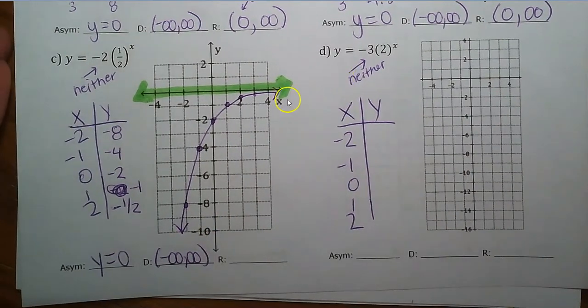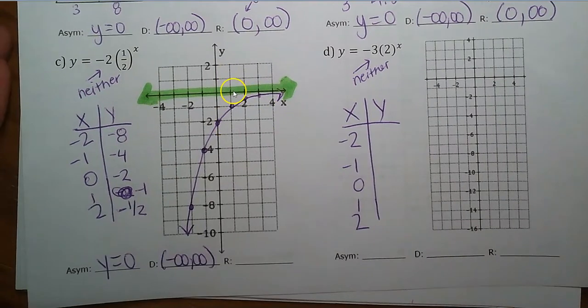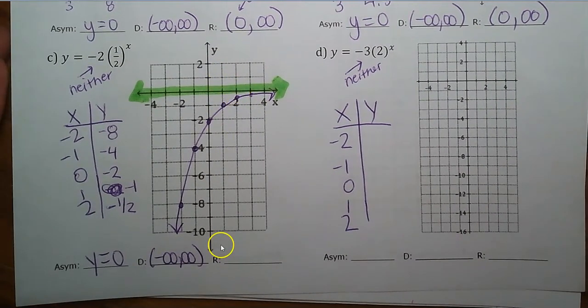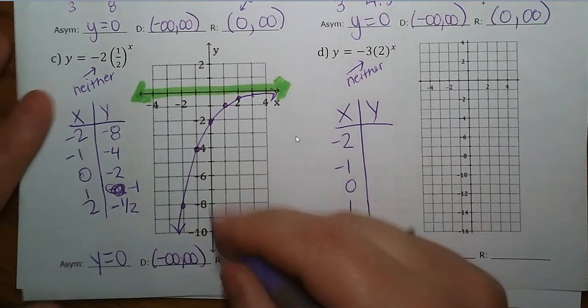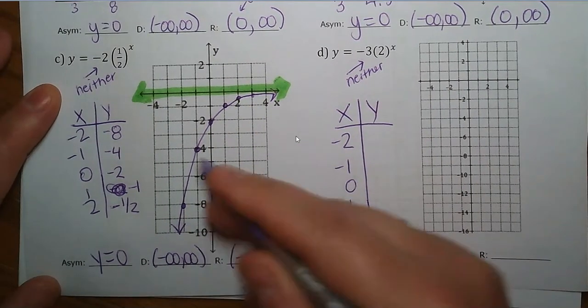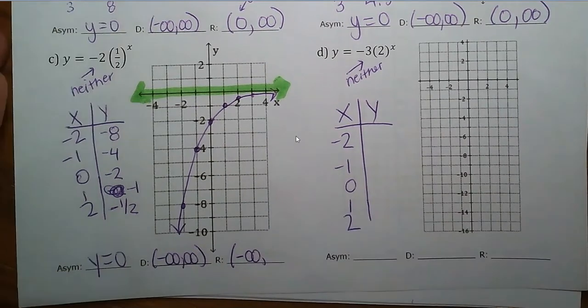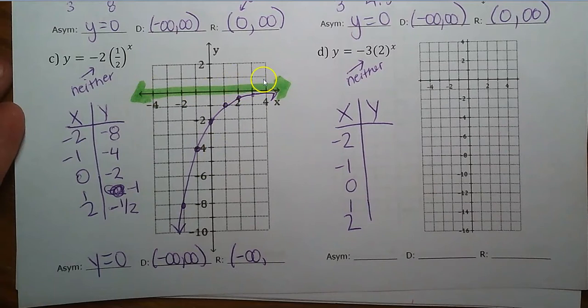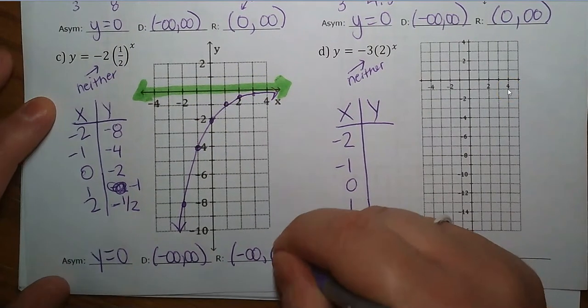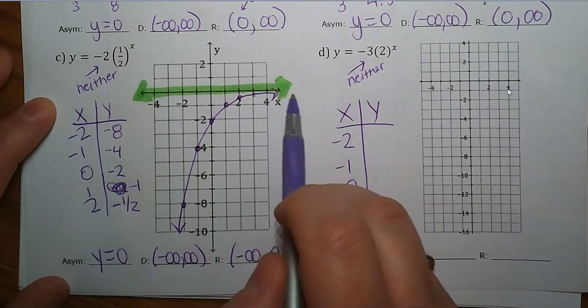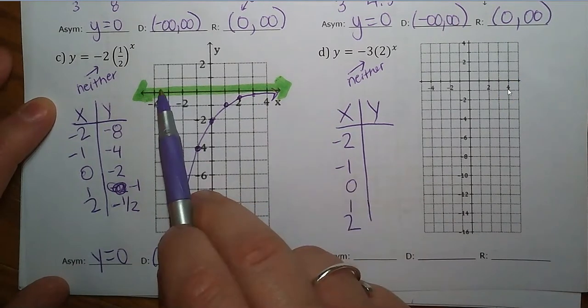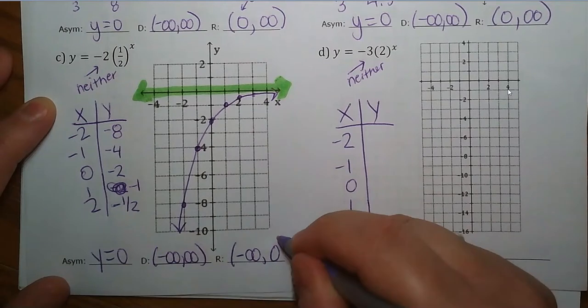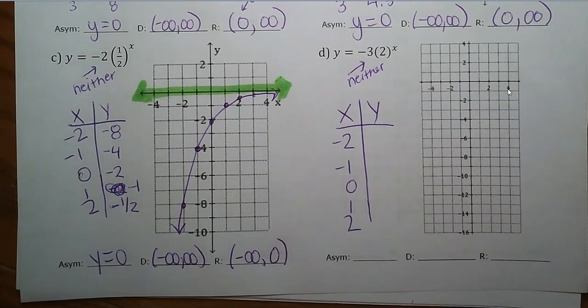The range is what's going to be different here, but still related to the asymptote. Now, remember we approach from the bottom because when you write your interval notation, you want to start with the lowest. This points down, so it does go to negative infinity, and then it's bounded by the asymptote. So it's going to stop at the asymptote. So we're not going to quite reach 0 because we're just going to get infinitely closer to that, but we're not going to touch it, not going to go over it, so we don't have a bracket, we have a parenthesis.